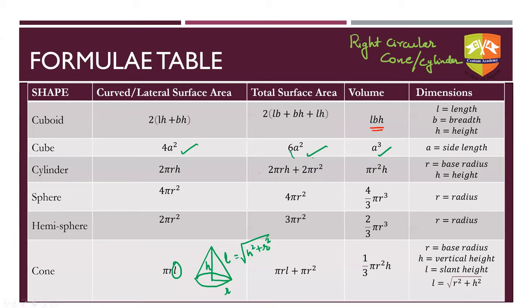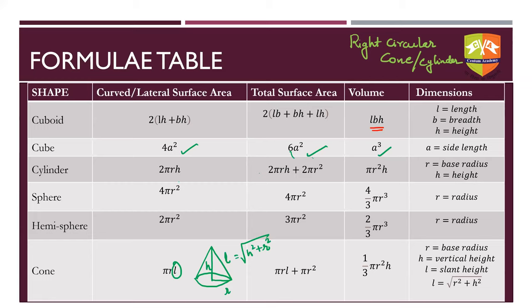If some orientation was intended, they would have given you something. Otherwise, you can just take length and breadth, based on the largest surface area. And if you are confused, then do mention your assumption. As I told you, whenever you are in doubt, let's say you find the question a little ambiguous, and you think that the question should have been worded differently, then do mention your assumption that this is what we are assuming.